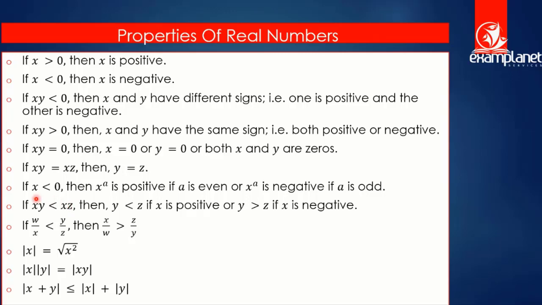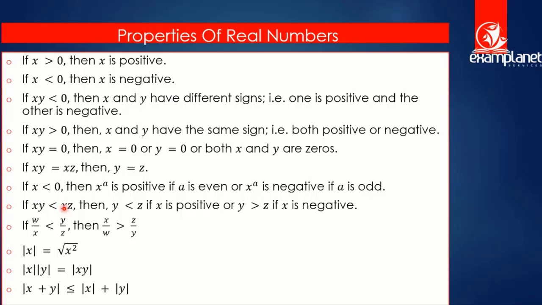If our x is positive and we divide both sides by x, our sign remains the same, then y will be less than z. But if your x is a negative number and you are dividing both sides by x, remember when you divide both sides by a negative number in inequality, the inequality sign must be reversed. So that means if x is negative and we divide both sides by x, then our answer becomes y is greater than z. So that's why when we see a question like this, we have to be very careful before you can answer it. Don't just jump to it.